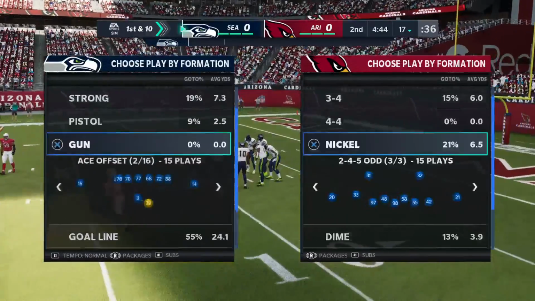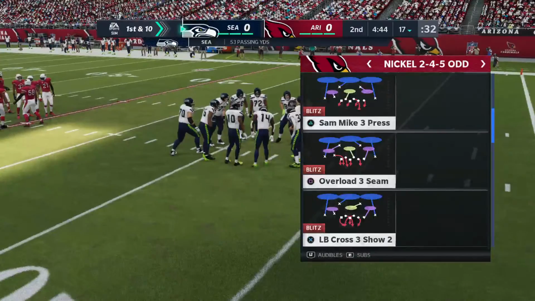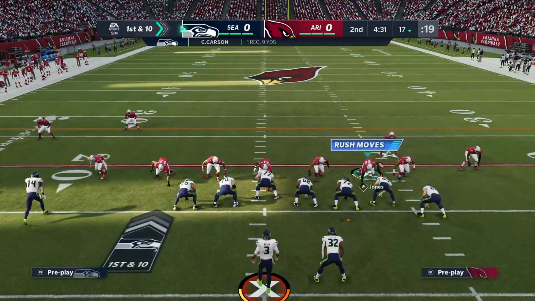9 yards to pick up there, and it's a 1st down. A gain of 9 yards. And the Seahawks first down. So from the 17 now, here's a 1st and 10.